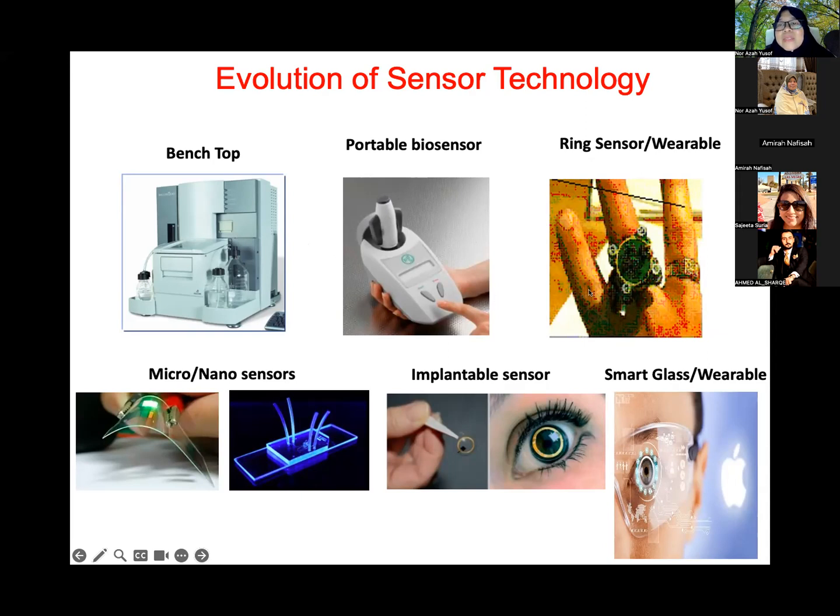But then you have a new one which has been developed well, but is not in the market yet. Something wearable like smart glass, your clothes, nano size, micro size sensors, and even implantable or edible. A lot of this is being developed, and probably people are not yet convinced with the performance, but you're starting to wear that now, which is the smartwatch. A smartwatch is some kind of wearable sensor, but it's not a chemical sensor, it's a physical sensor.